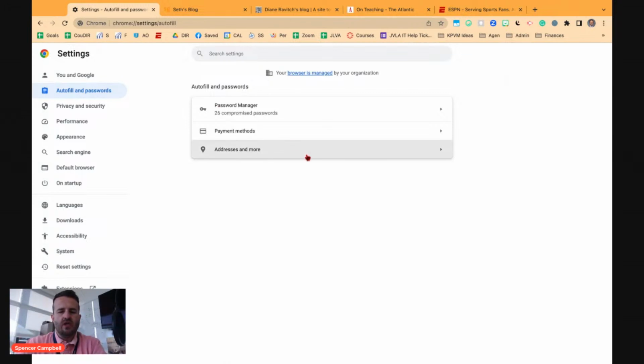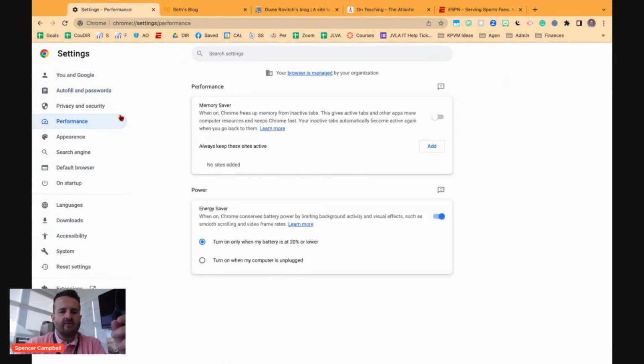So you can adjust those here. I'm not going to click on these because it'll show my address and some of my card information. But when you click this little caret arrow, it will allow you to add addresses or remove old addresses. And it's nice because if you move or if you have like a shipping address at the school and maybe a shipping address at home, you want stuff to go to different places, you can do that. Performance, it'll give you updates and information about your memory, how much time you're using it.